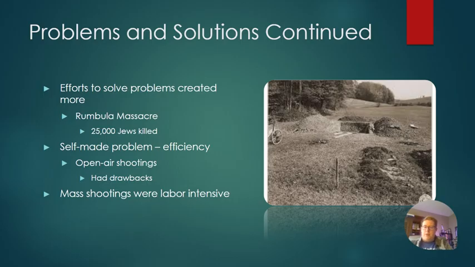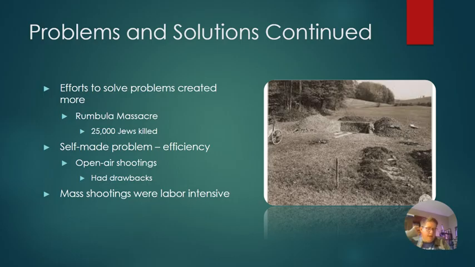Now, in preparation, the SS officers that were already there began killing the Jewish population that was already there. That was 25,000 people. This includes all the Jews from Riga, and about 1,000 German Jews were killed in this massacre. They replaced the Jews from Riga with about 16,000 German Jews who would also later be killed. It's important to understand that this is a self-made problem for the Germans, and it involved efficiency.